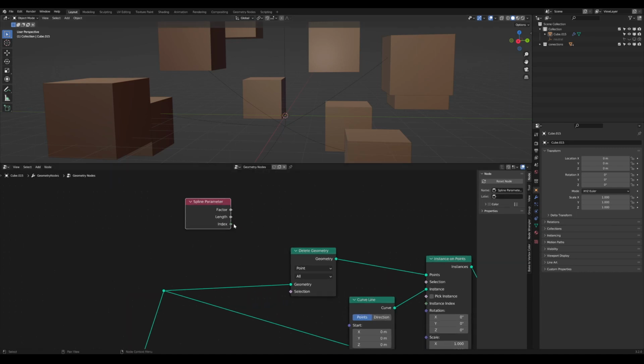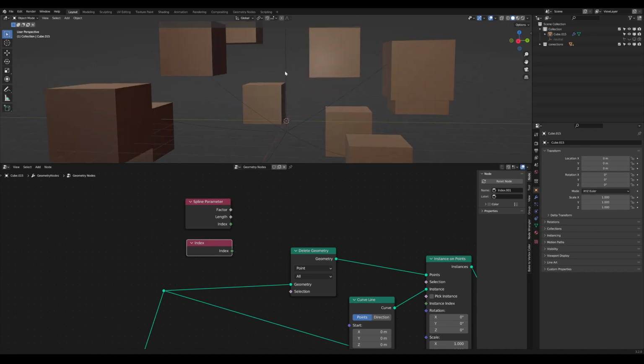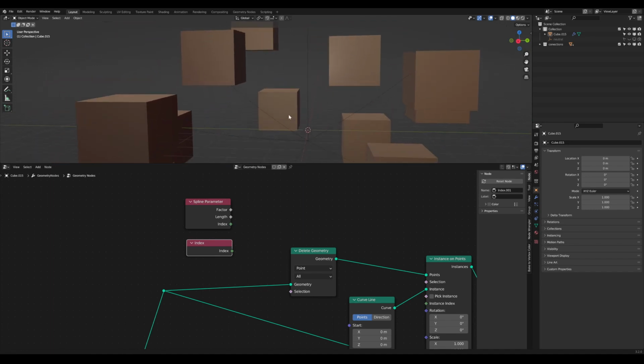And the index output here is different from the one we have here, because this takes our whole object into account. So only the first line goes from 0 to, let's say, 20, and then the next line goes from 21 to 32, for example, and then the next line goes from 33. Yeah, you've guessed what I mean. So we need the spline parameter, not this one.